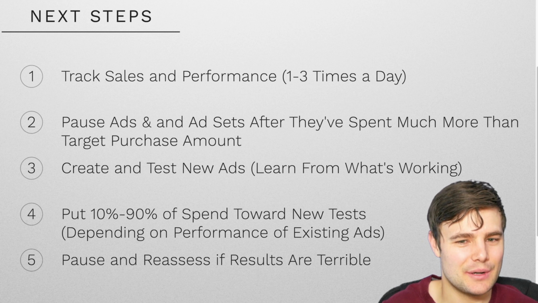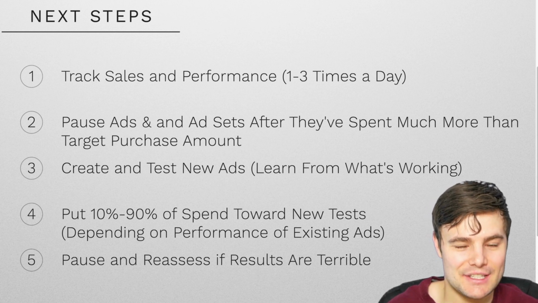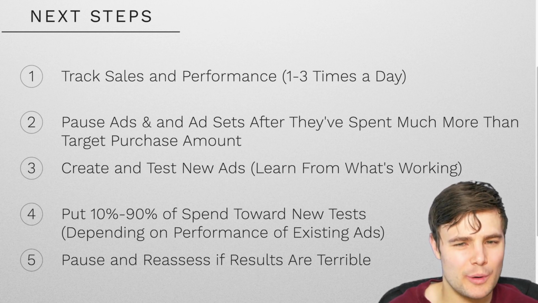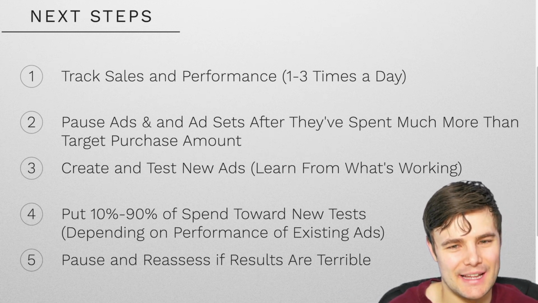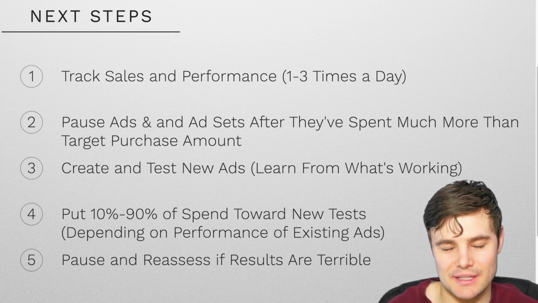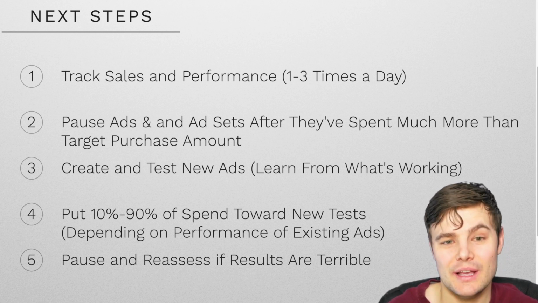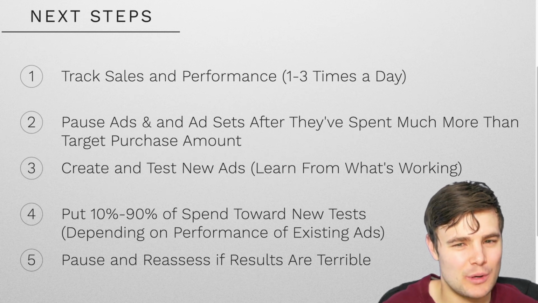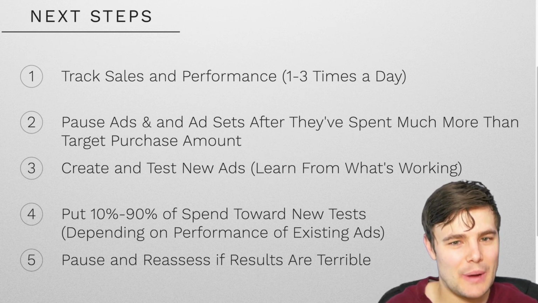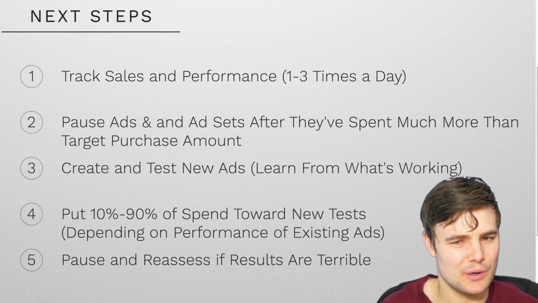But I usually let it run at least a couple days so I have a good indicator, and then several days later you can think about pausing different ads and different ad sets that are performing really, really poorly. So then you can funnel more of the money into the winning ads. It'll do that somewhat automatically with like the CBO, but sometimes I do like to turn off ads that are just doing terrible. And during this time, I want to be creating new ads and kind of learning from what's working and trying to roll out new ads and new creative. I'm always spending at least 10% on testing new ads, but if things really aren't working well, it could be like 50%, 60%, 80%.